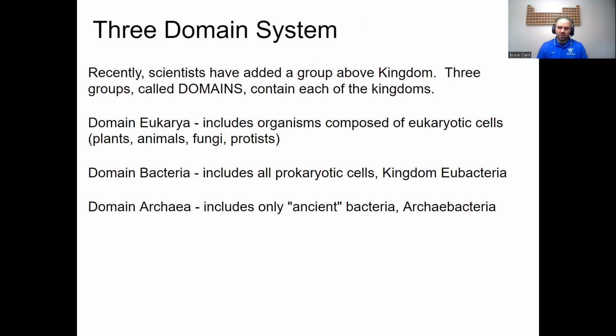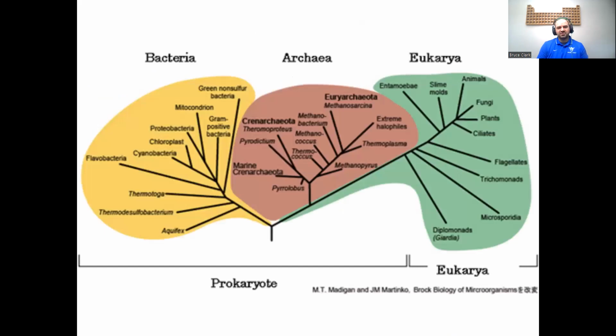There's a little bit about the kingdoms. Here's a little bit more notes on the different domains to help you out as you're looking through stuff. And then here's a look at the tree of life within the domain viewpoint, of just how things are related and some common traits that are shared there.